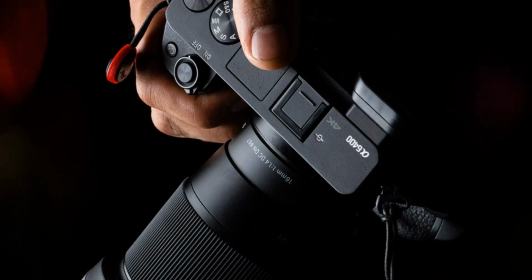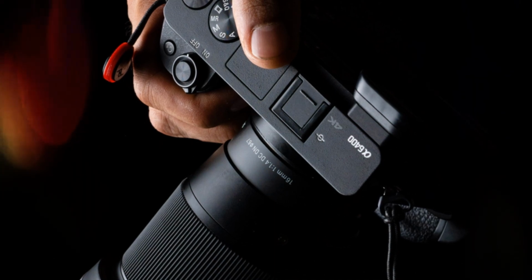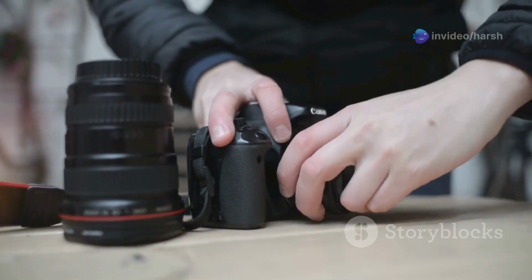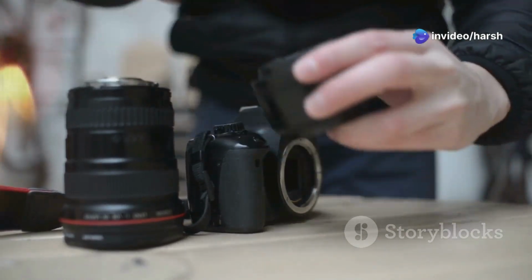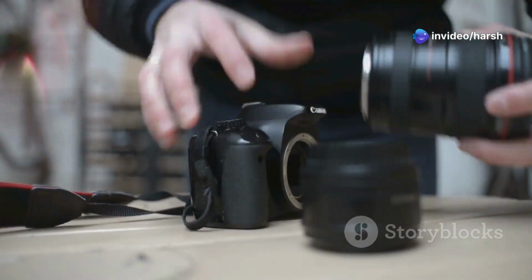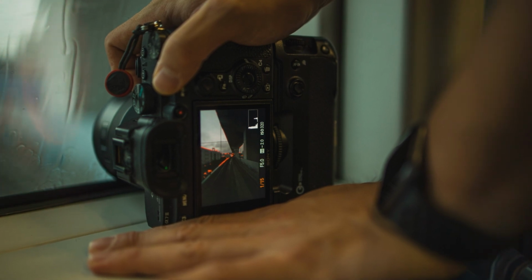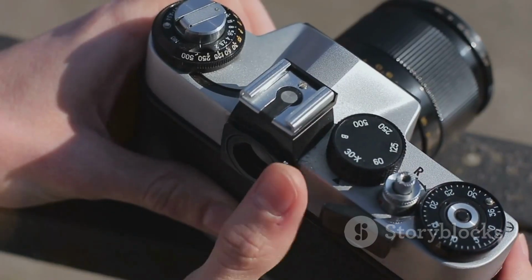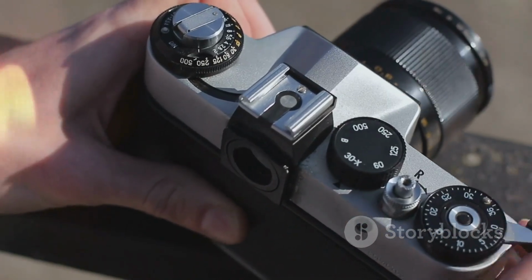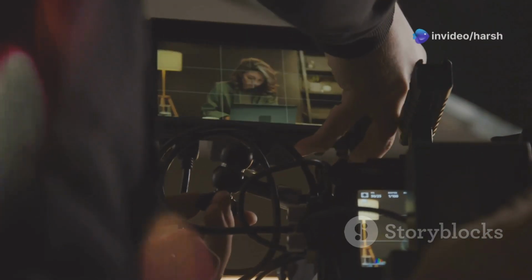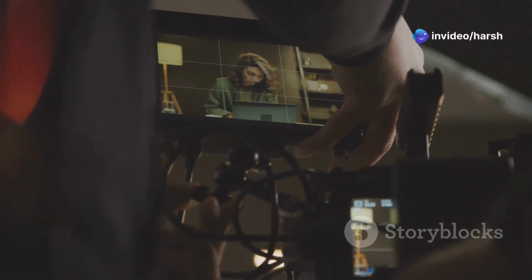No matter what device you're using, all cameras work in a similar way. Lens captures light and focuses on the subject. Some cameras allow you to change lenses for different styles of photography. Viewfinder and LCD screen shows what you're capturing. Modes and buttons. These control zoom, focus, and shooting settings. Now let's look at a quick, simple demonstration of adjusting camera settings.